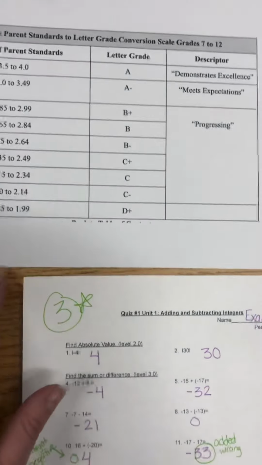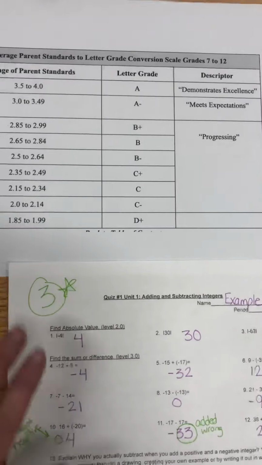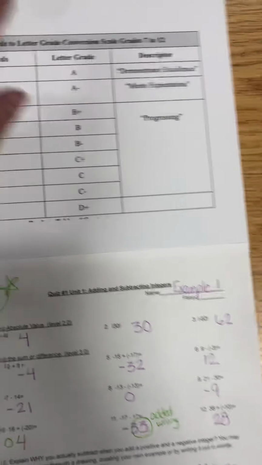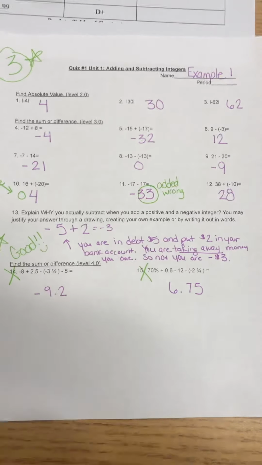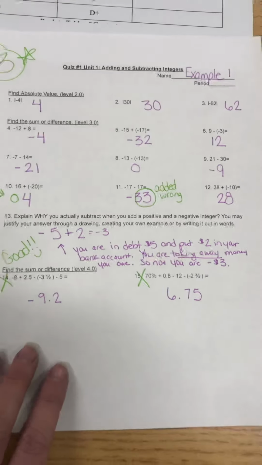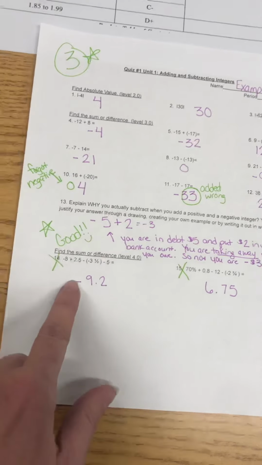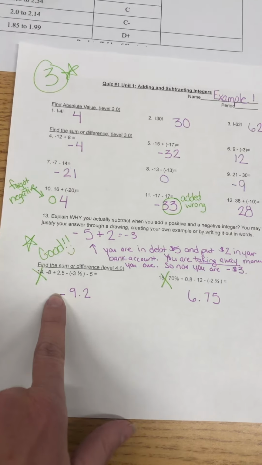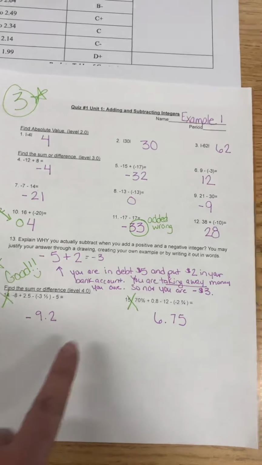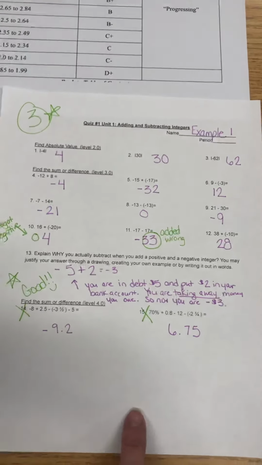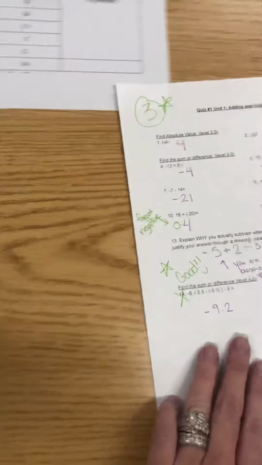So if a student were really striving to earn that perfect A letter grade, they would need to be getting partial or all of the level 4 questions correct. So in this case, if a student would have gotten one of these questions correct, but not the other one, we would have given them a 3.5 because they got part of it right, but not both sets together. So this would be an example of how a student would get a 3.